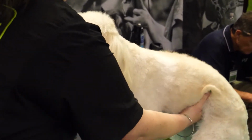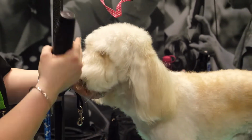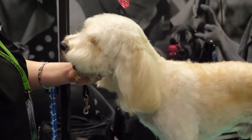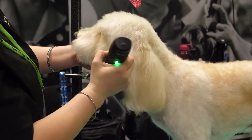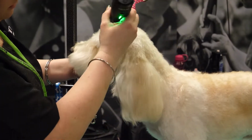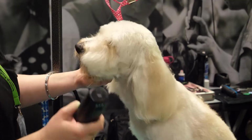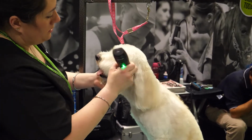Okay, Petey, can you stand up for me? Good boy. So I'm just going to start front of the head and go straight back. See what I get off. I do skim just a little bit off the top of that ear. So I think I'll probably leave it with a 0 and then just go back and either thinning shear it, blend it, or scissor it.